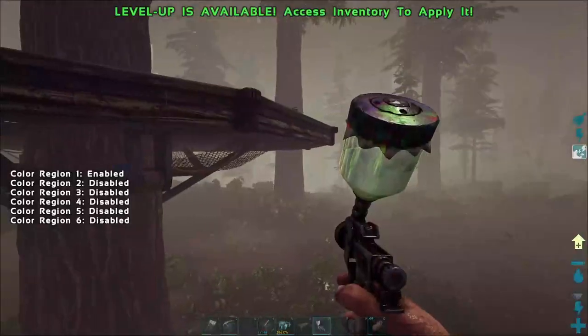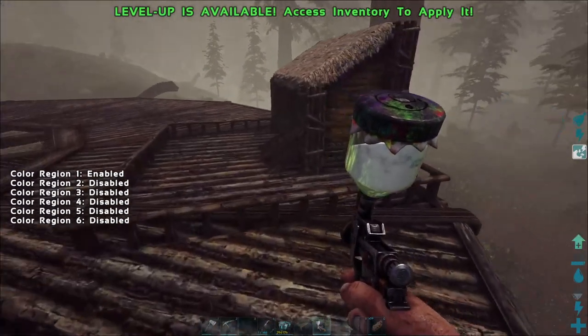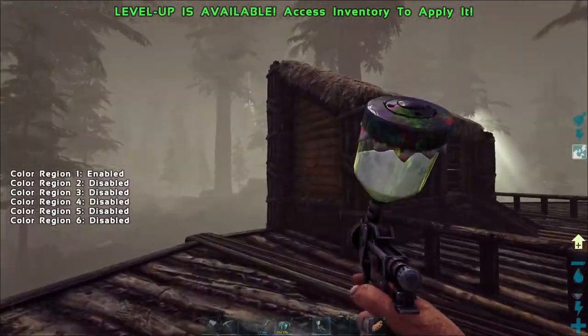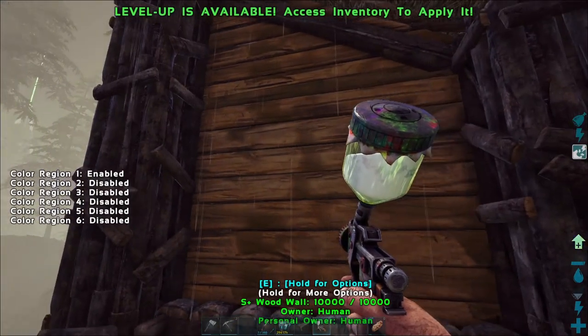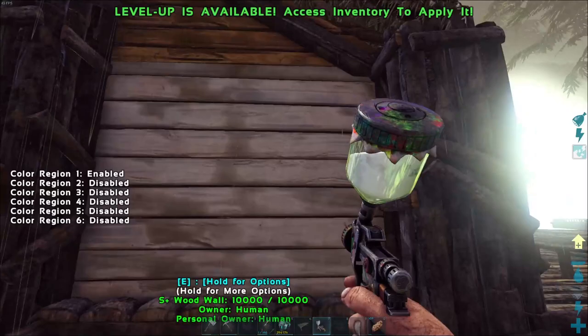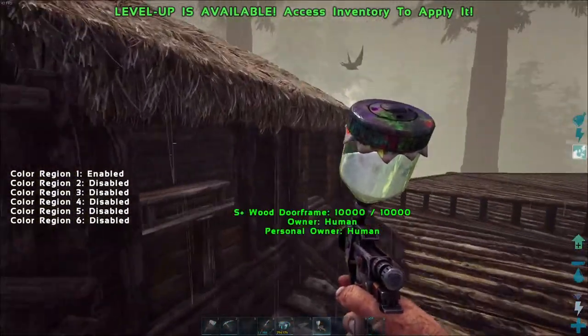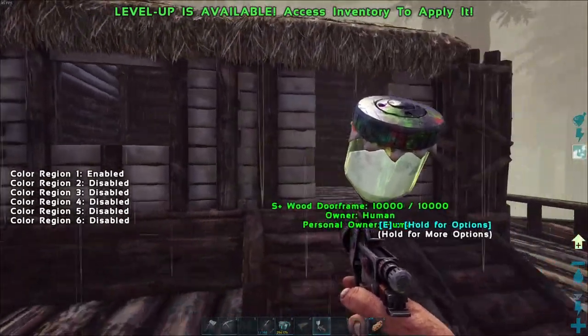Alrighty, luckily I did find a spray painter in a drop earlier. So we are going to see what we got here. So I did get some white paint. That was actually pretty easy. It's just stem berries, charcoal, water. So this is what we're gonna do. Paint up all of these walls white.